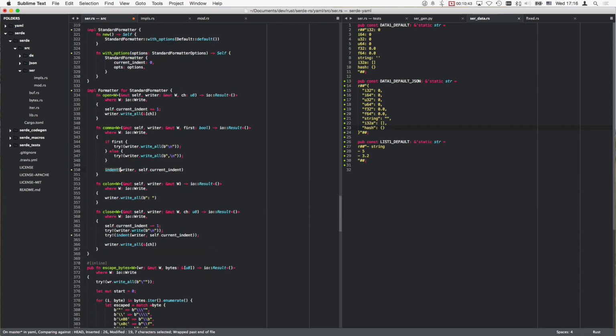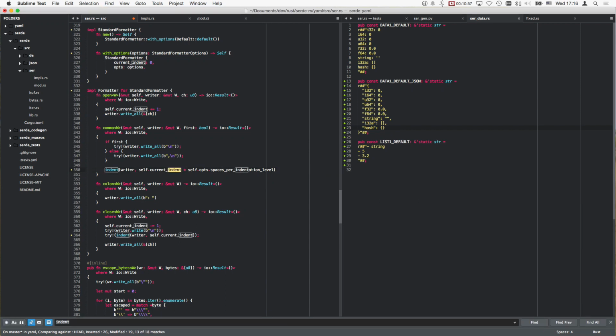So this call here is always current indent. I think we want to multiply this by self opts spaces per indentation level. For now, I just make it work.